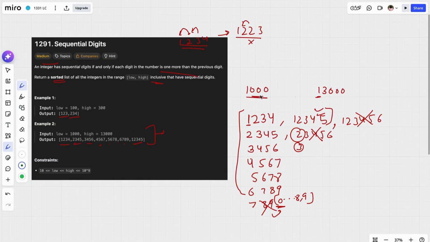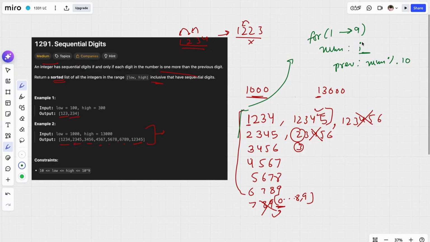Now let's think about how we can implement our intuition. Here we tried to create numbers starting from 1 until the first digit is 9 and keep on adding the next bigger integer, right? So for this, we can run a for loop which starts from 1 until 9, which will be the starting point for our number. To get the next digit, we can take the previous digit as num modulo 10.